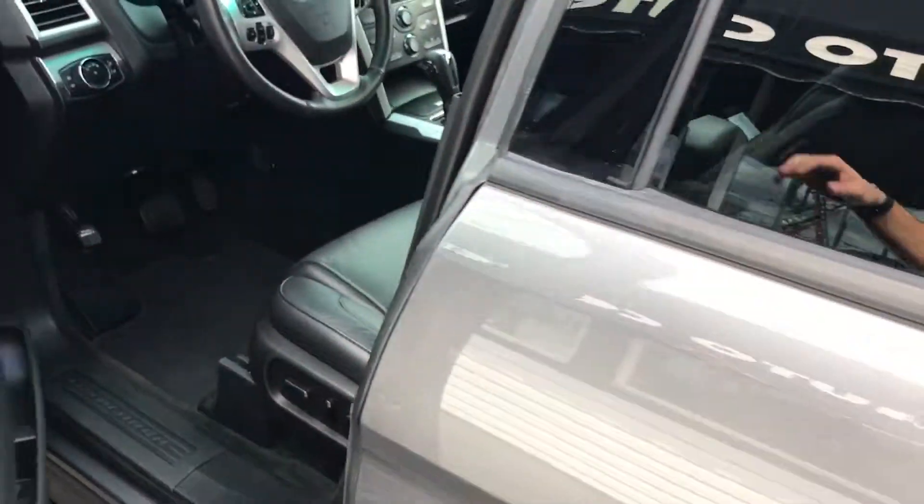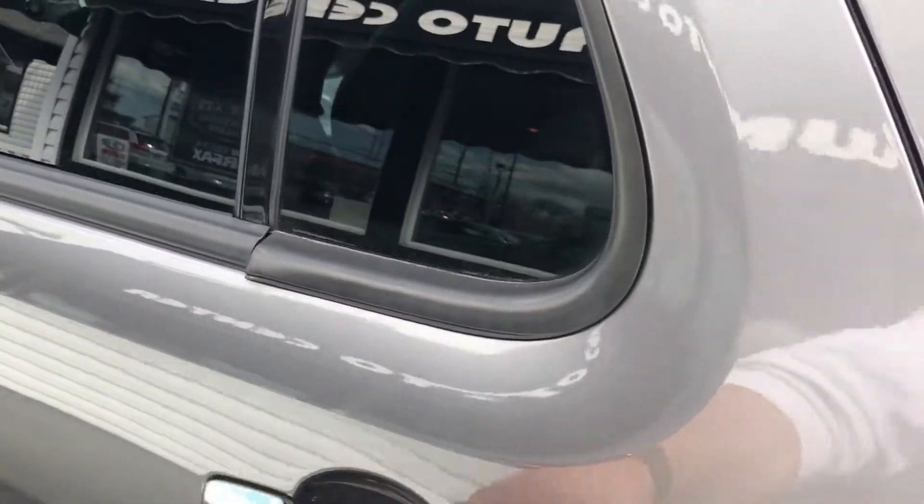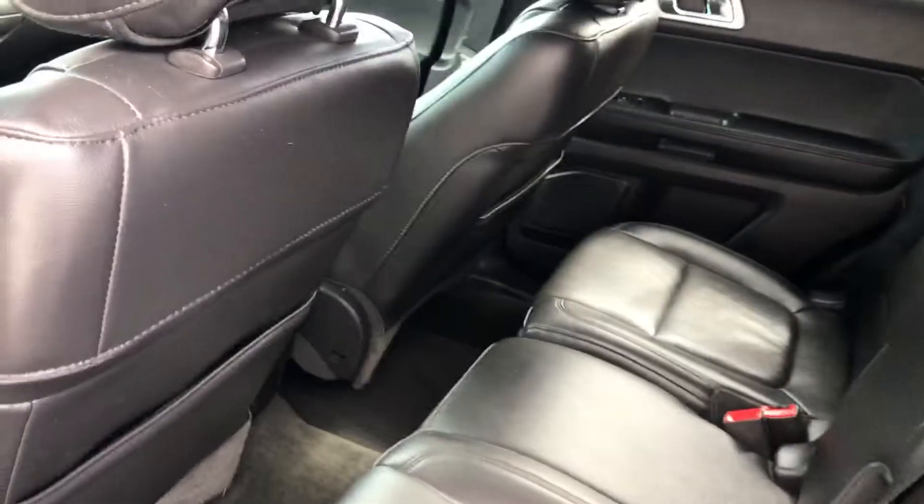Here at Midtown Auto Center, we're located between Dayton and Cincinnati. We have a 4.8 Google rating, which is one of the highest in the state of Ohio with over 250 reviews — also one of the highest, if not the highest, in Ohio. Pretty good room for a third-row SUV with good leg room.